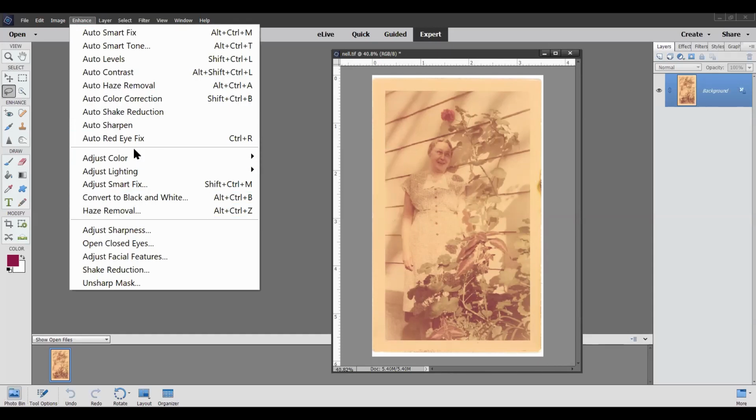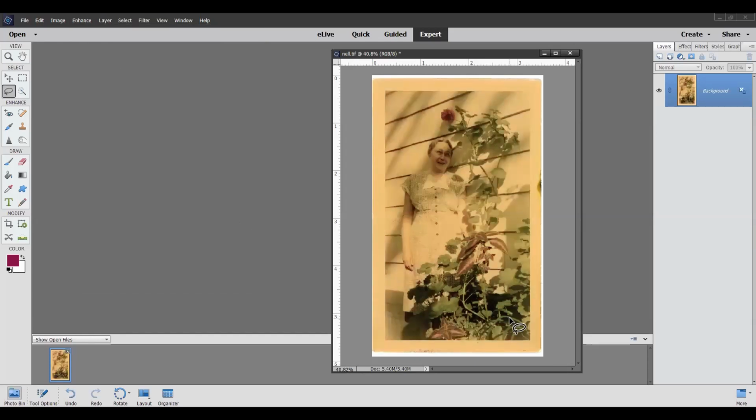And okay, so let's go back here. We're going to start like we always do with the automatic level. Now, the automatic level really popped this photograph, what I call pop.